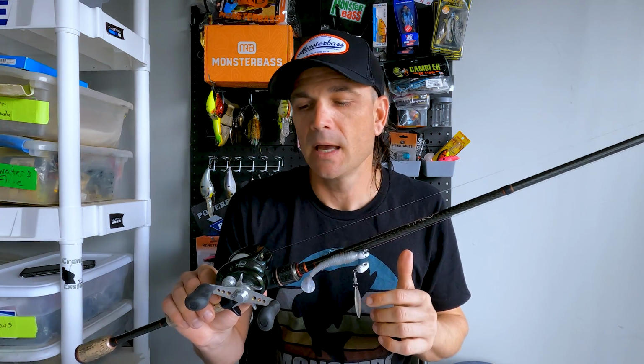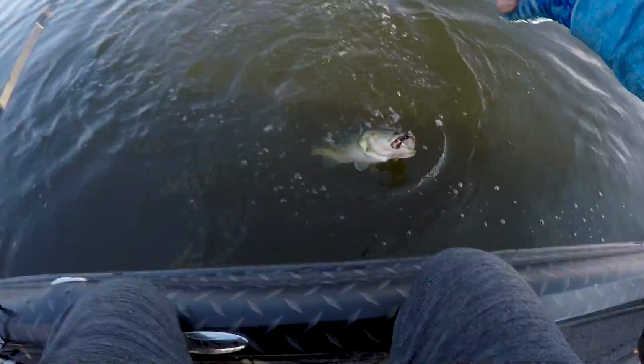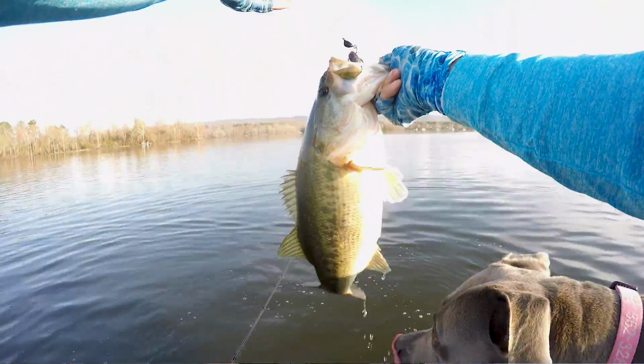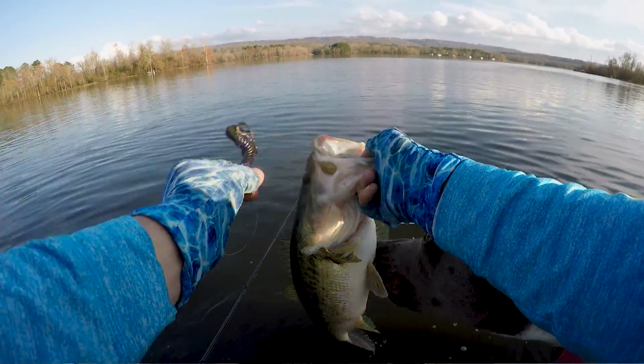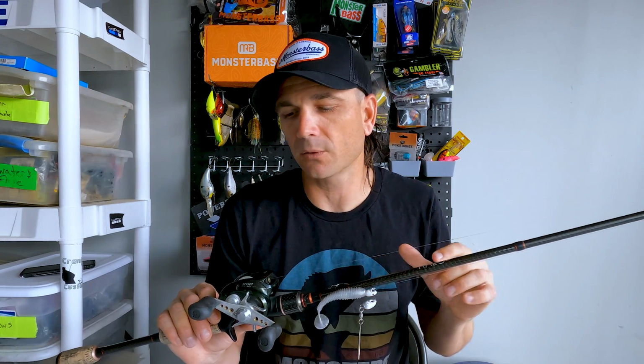I like to throw a lot of finessier or smaller profile baits, and one thing I'll do on this is take a 1/4 ounce wobble head with a little swimming crawl, like a burner crawl or the Zoom Speed Crawl, or even a burner worm, a swimming style worm, and I'll actually throw this thing and reel it. What's really nice with this is that the softer tip allows the rod to load up a lot better when I get bit, because it's more of a reaction style bite than when you're actually dragging the bait through.